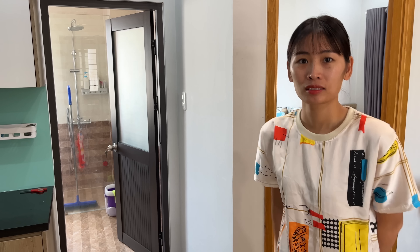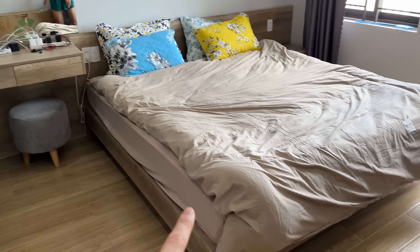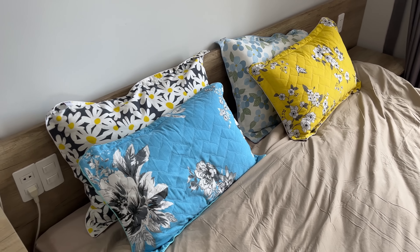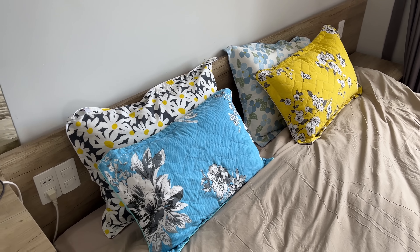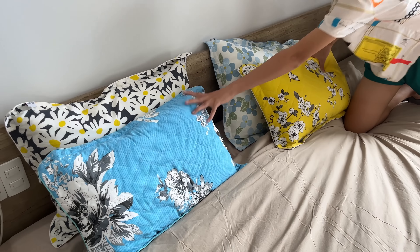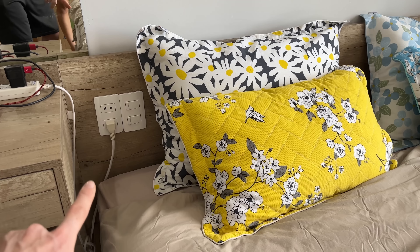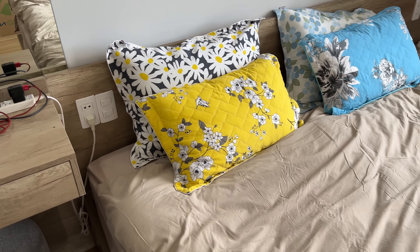Next, let's go to the bedroom. So we finally got our bedding and we had to get our own pillows. It came with the mattress, the bedding, the blanket, and two pillows, but it didn't come with any pillow covers. So we had to go buy some pillow covers and we wanted to get an extra set of pillows with a different type of firmness. We're trying random pillow covers — mostly blue and yellow. The bed is really convenient with the layout: we've got the plugs here and also the light switch. We got two light switches — one by the door and one over here — so we can be laying in bed and turn off the light without having to get up.